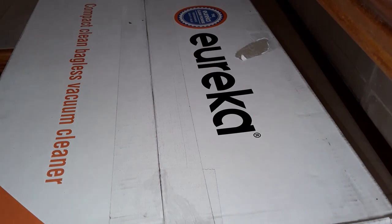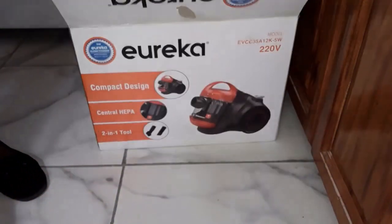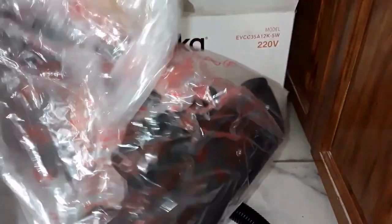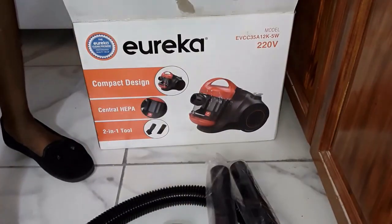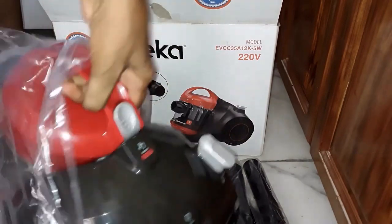Okay guys, let's see what came in the box. This is the hose. This is the sweeper. These are the two poles for the sweeper, the attachment. The user manual. And this is the vacuum here. Let's see.